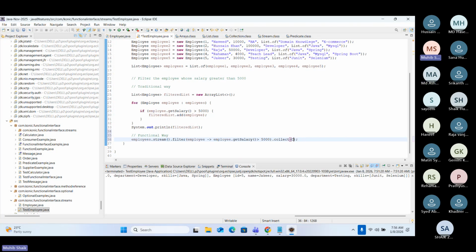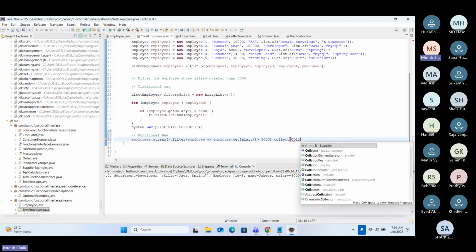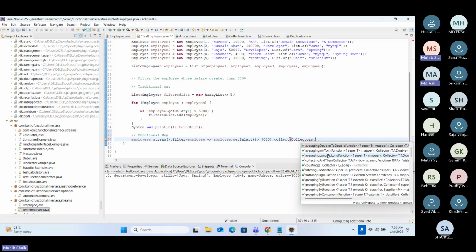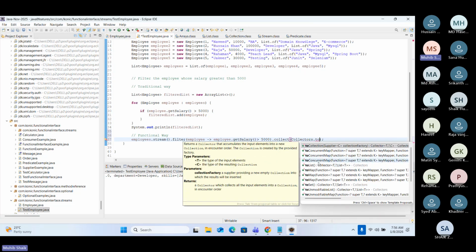So inside this, we need to pass collectors, this one, collectors dot to list. So you can see here toMap, toSet, we can use for different things also.